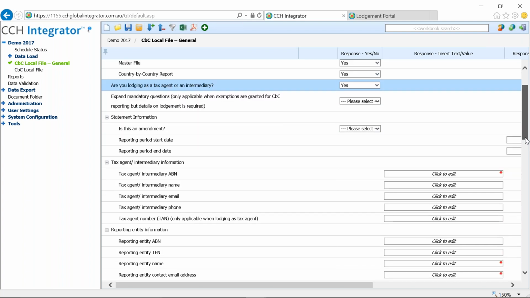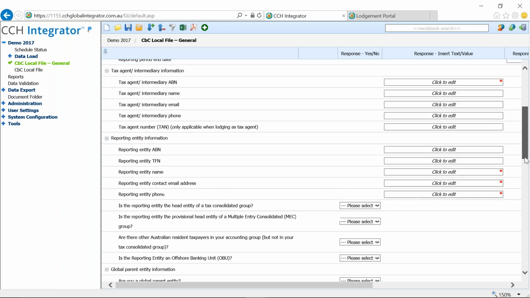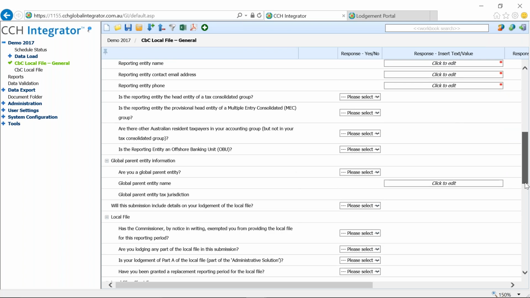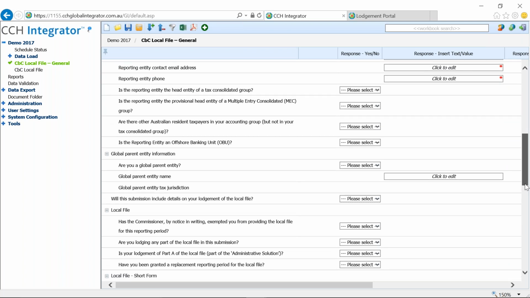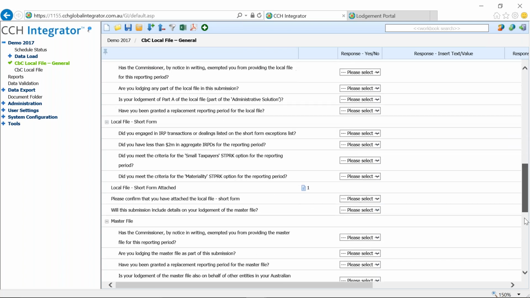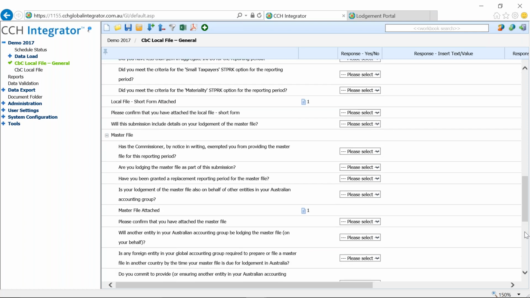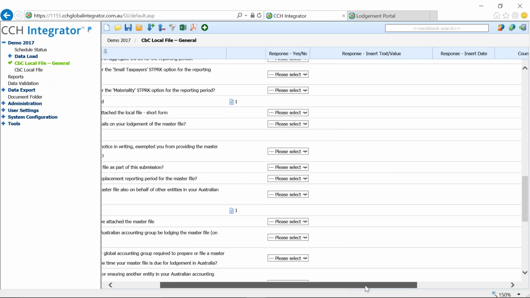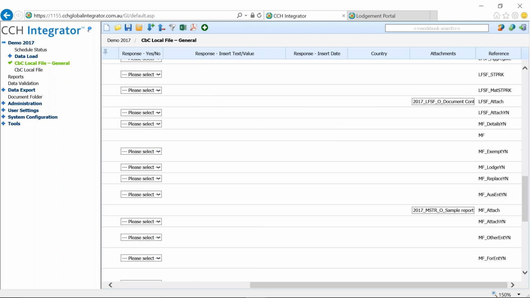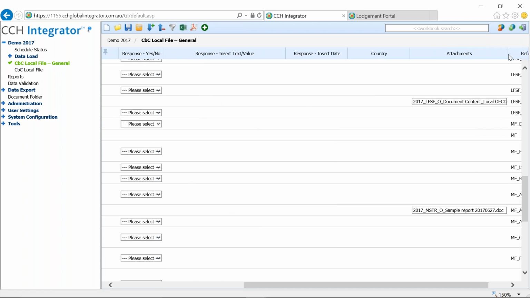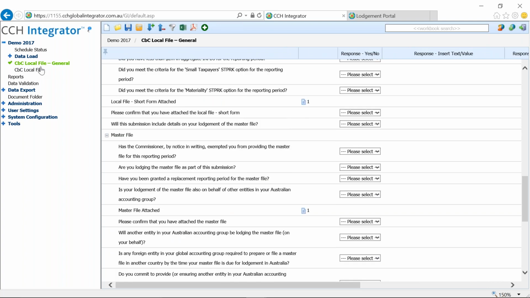All this information or questions will cascade down, which means these are the questions that you need to answer in order to submit the above-mentioned report. On top of that, we allow you to attach your local file short form as well as your master file here in the schedule itself. Now, what you will see here in the schedule is also the file name of the attachment. I'll come back to how you attach a file in a while, especially for local file Part B.